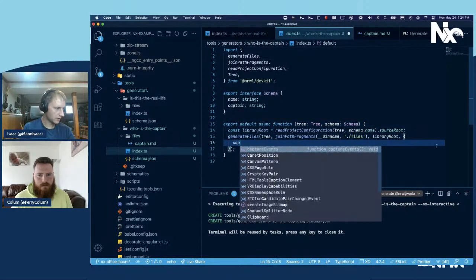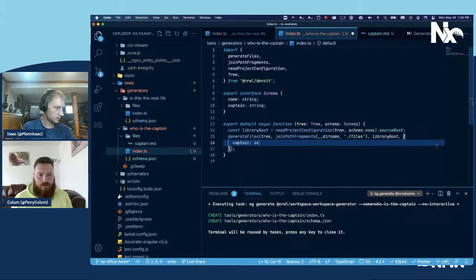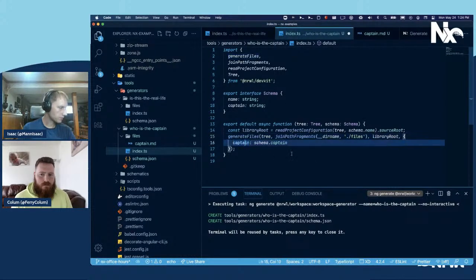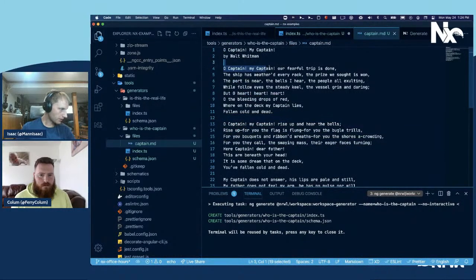So captain is schema.captain. What we're doing is passing into this generateFiles function: this string value here is going to be passed into our file templates. So there's a couple places we can do this.